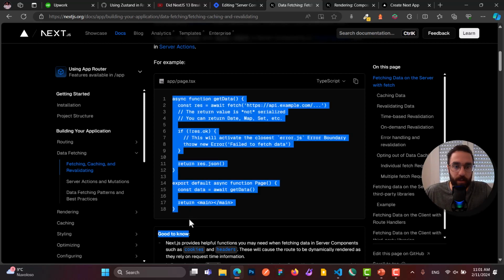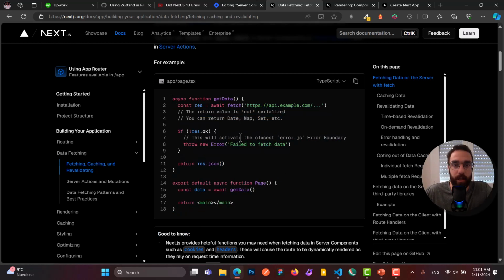So we don't need to use a combination of useEffect and useState like we used to do in React to fetch data when the component is rendered on the browser. Now we can do it directly inside the server component.